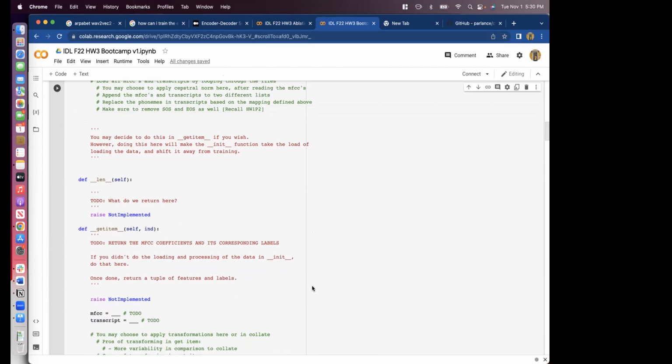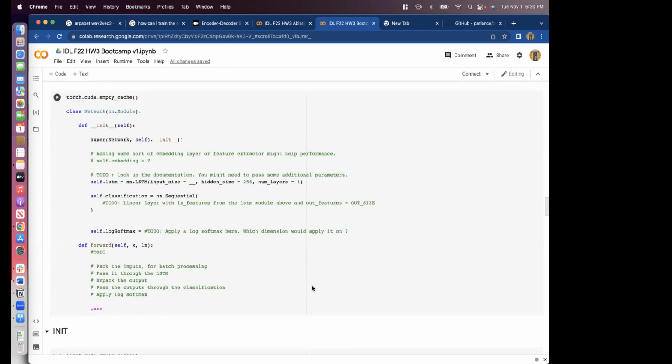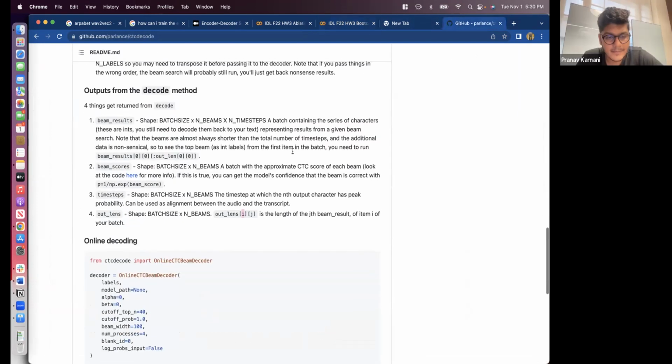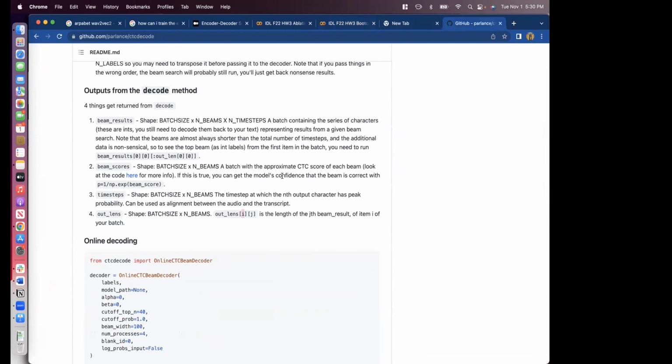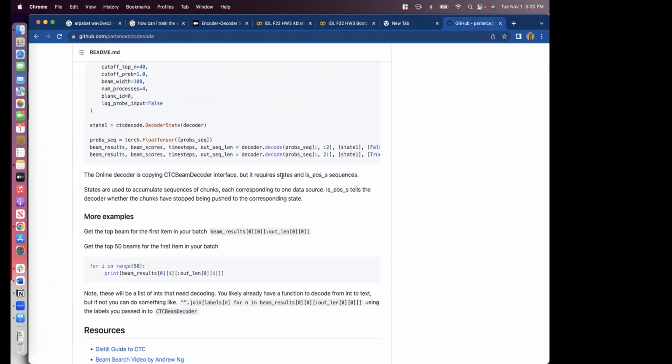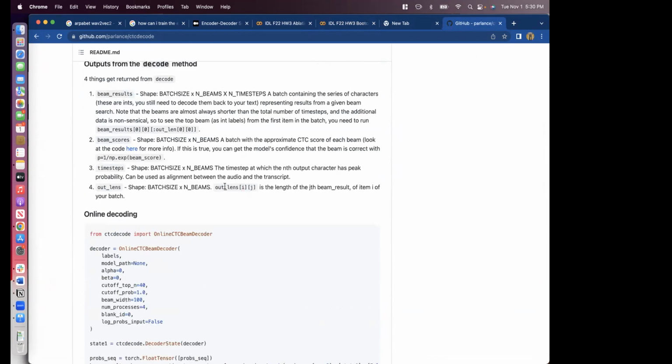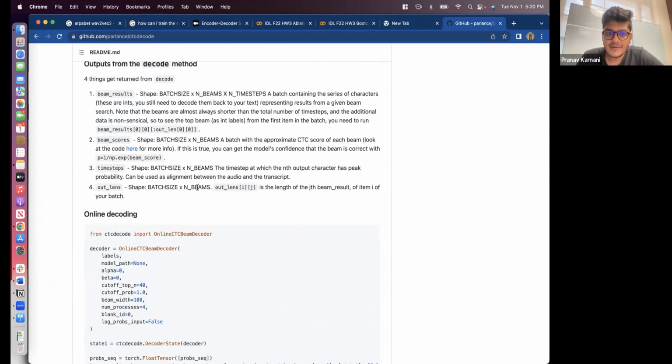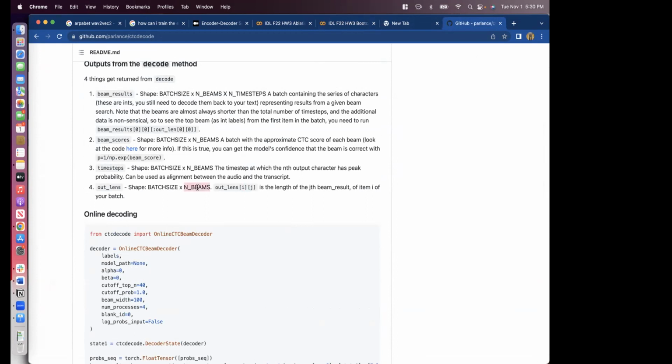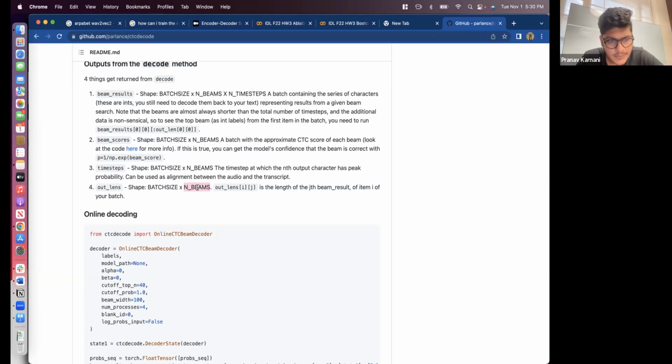In the CTC decode function, we are getting 4 outputs. If you go down, they are saying that the first item in your batch will be this, but I'm not able to understand it. Out is basically of shape sequence length cross beam width, right? So how do we understand out length? What is that exactly? It says it has a number of batch size cross n beams, but I'm getting a different sequence length. Okay, I'll just check again maybe.